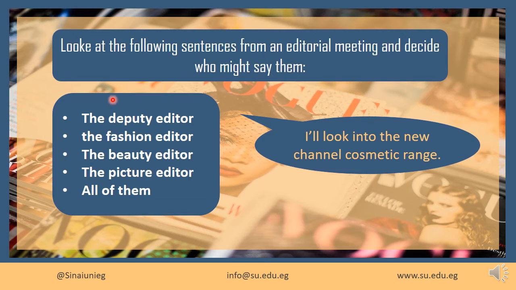I need you to take a look at the following sentences. They're from an editorial meeting, and I need you to decide who might say them. The people we're going to choose from are deputy editor, fashion editor, beauty editor, picture editor, and sometimes all of them may say the line. It's possible that they all say the line.